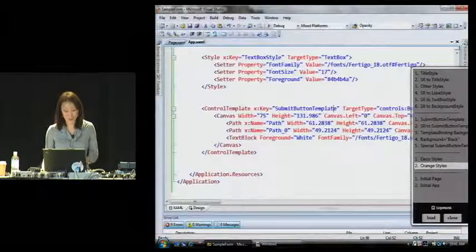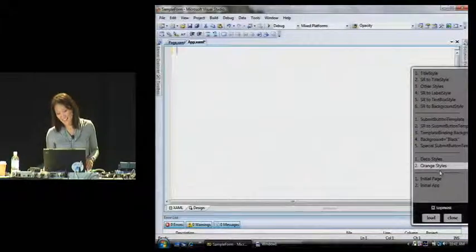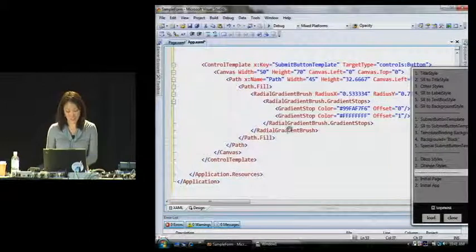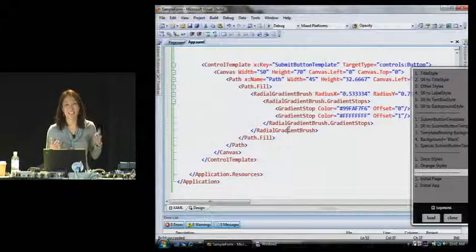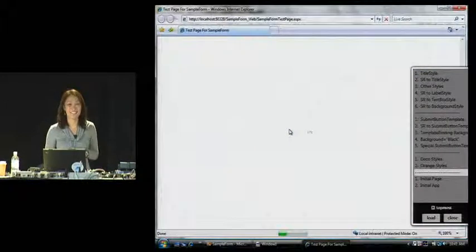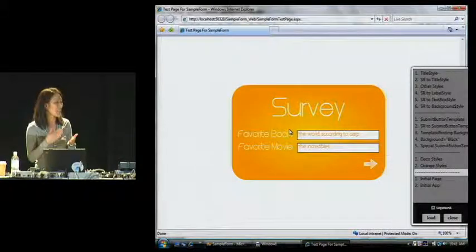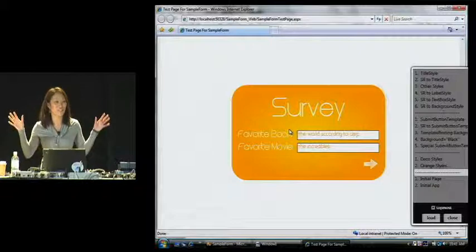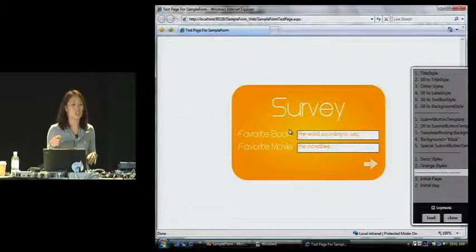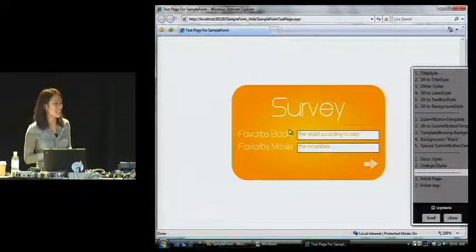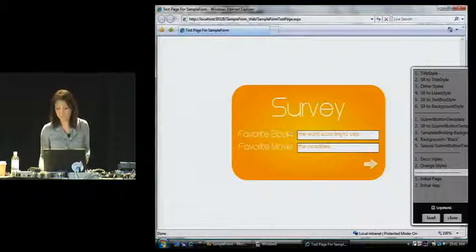And I can do that one more time just to kind of drive it home, and also because I spent time making both of these, and then I couldn't pick which one, so indulging me a little bit. But you can see that we went from being angular to being kind of deco to being very bold and futuristic and orange just by switching in and out the app.xaml. So cool.